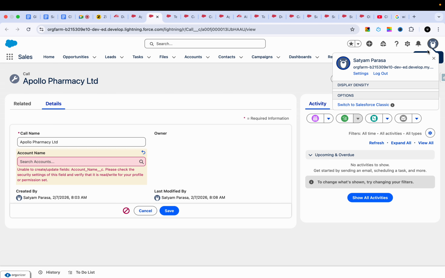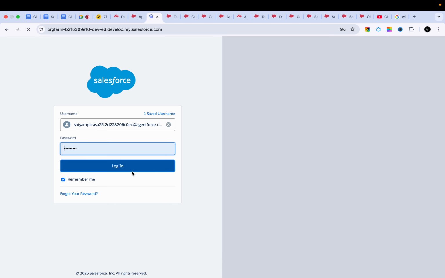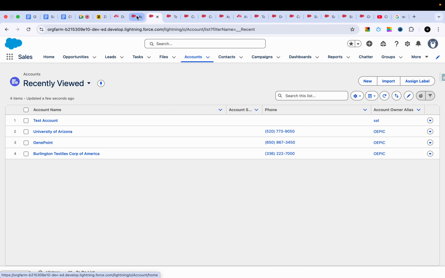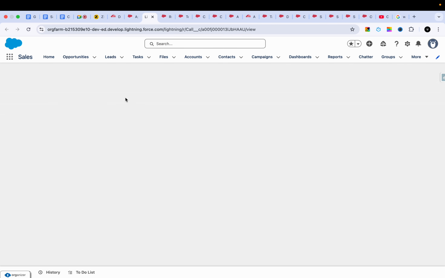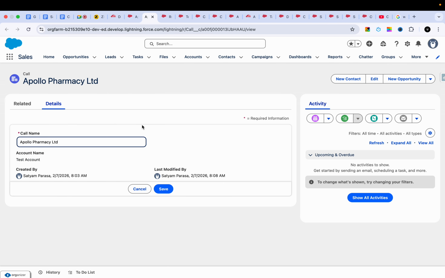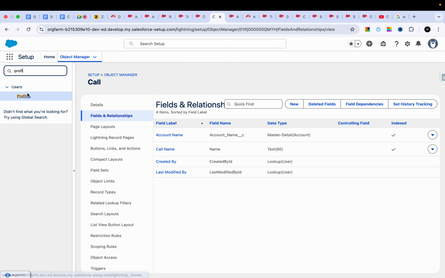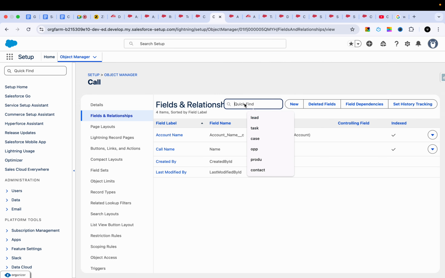Let me log out and log in. They don't have the access. Oh my god, I have to give the profile level access. We will cover the security after relationships are done.